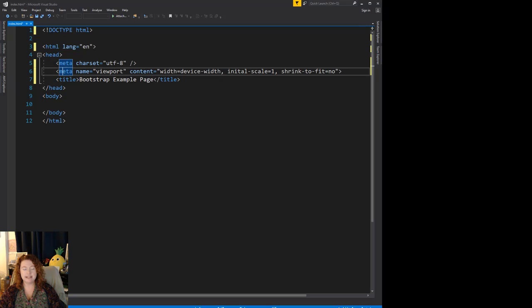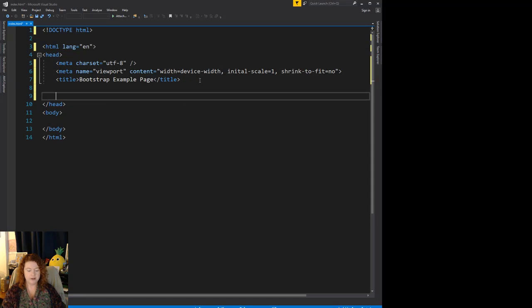Then we would need to link in, because like I said, I'm going to use the CDN links for Bootstrap. So you go out to the Bootstrap site and you get those. Let me go grab those from the quick start guide. They've got this nice giant link here. We could do some comments here.